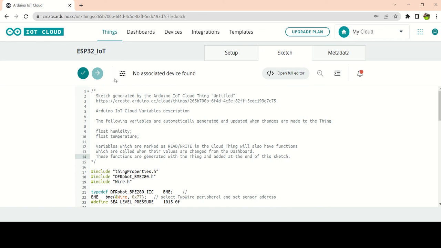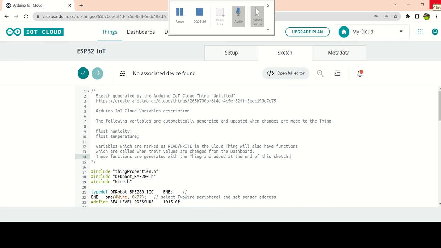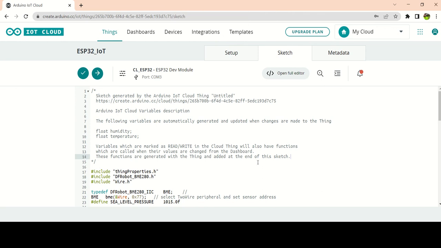Now, there's a few little awkward bits here as well. You will need to download a particular plugin from Arduino. It's called the Arduino Create. Even when you are on this web page, it'll automatically pop up with a warning if you don't have it downloaded already, asking you to download and install a plugin, which takes 20 seconds. I have it already downloaded and that's why it's not popping up here. But you need to do that so that the web page can link to your USB, your COM port and things like that.